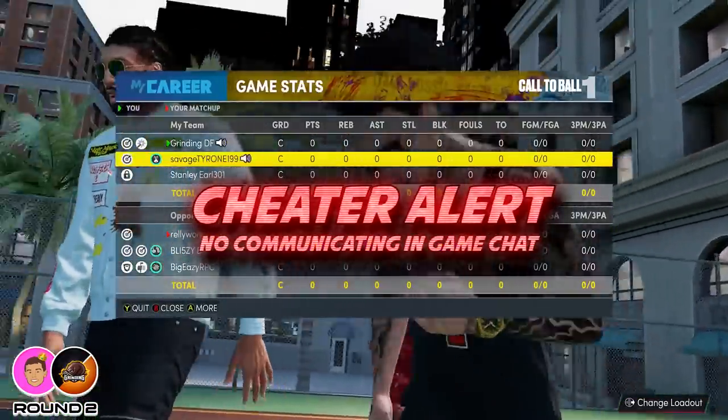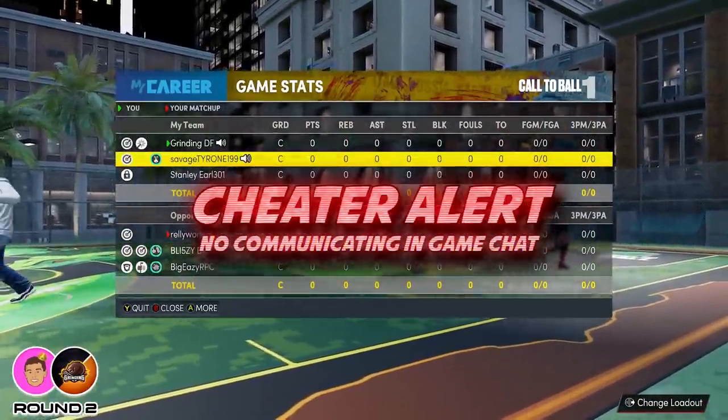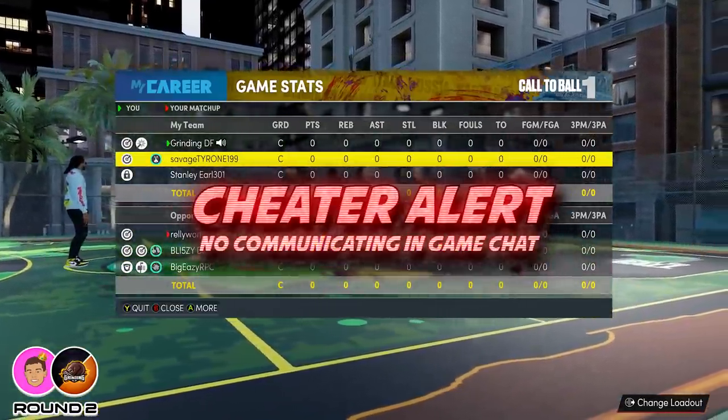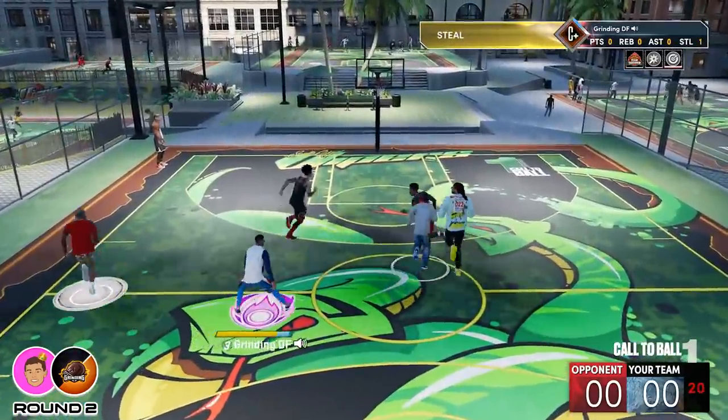Yo, if you can hear me, Stanley Earl, Tyrone, you can hear me? Okay, listen, bro. We don't give them no threes. Blizzy Brim, I know you hear me. You're not getting no threes, G. You're not getting no threes, all right? Come on, we got the... Bam. Yeah, let's go. All right, come here. Space out. I got one.